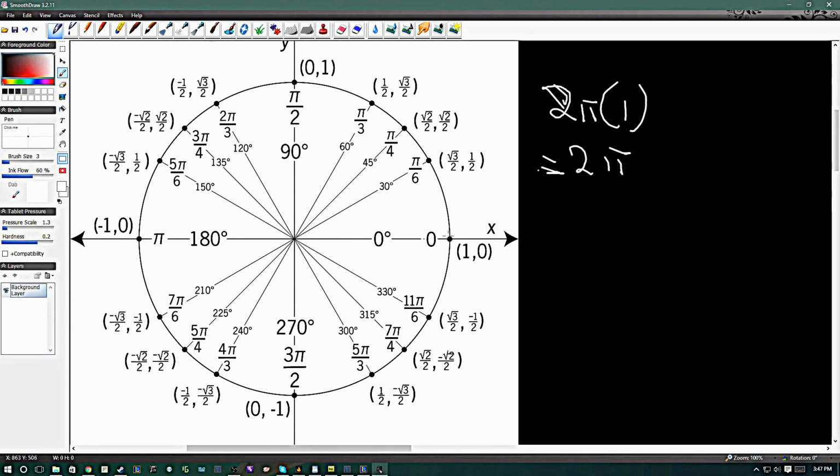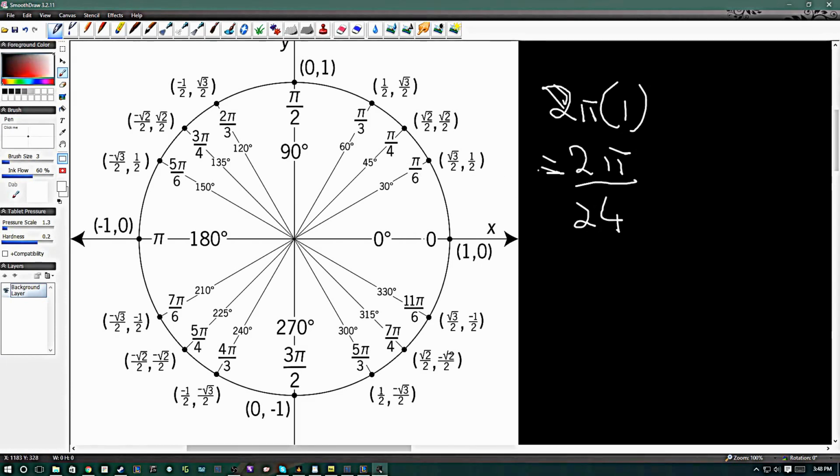And then we know that there's 12 30-degree radians in the whole unit circle. So there's 3 in one coordinate, 1, 2, 3, and there's 4 coordinates. So that goes up to 12 30-degree radians in the unit circle. And we know there's 2 15-degree radians in 30 degrees, because 15 times 2 is 30 degrees. So we know that there's a total of 24 15-degree radians in the entire unit circle.